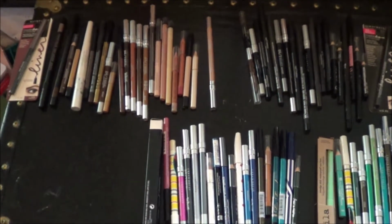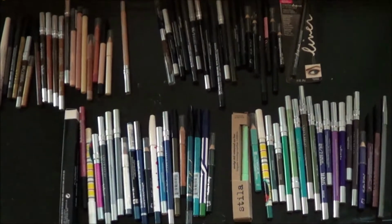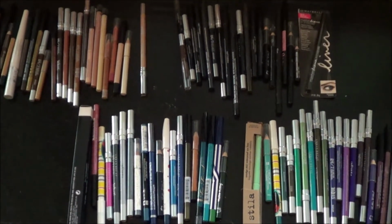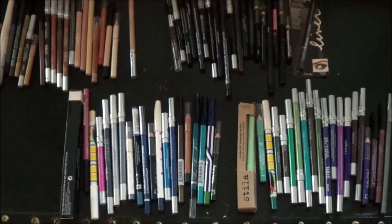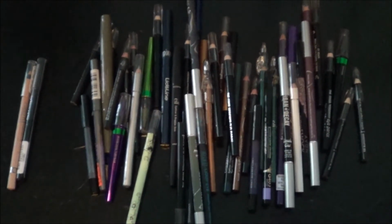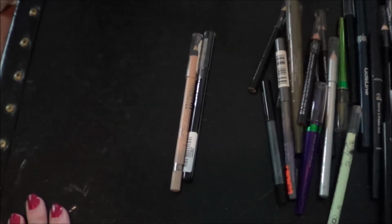Okay, I got down from 135 to 85, so that's pretty good. That gives me a lot of room inside the container, and I will show you what it looks like when it's done. I've got to do some organization once I get all this cleaned out, so I will definitely be back with that. Okay, and this is everything that I'm getting rid of. Those two are the ones that are new and I am going to pass along.